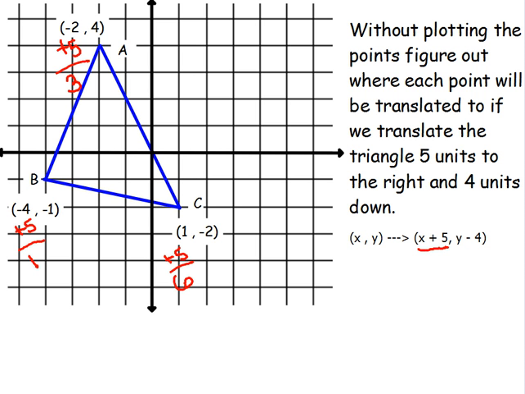So now, let's go with a pink purple, whatever that is. We're subtracting 4 from everything. I'm going to go minus 4. So 4 minus 4 is 0. Negative 1 minus 4 is negative 5. And negative 2 minus 4 is negative 6. Now, this is giving me my new points. So I got 3, 0, 1, negative 5, and 6, negative 6. So if I plotted these, there you go, 3, 0.